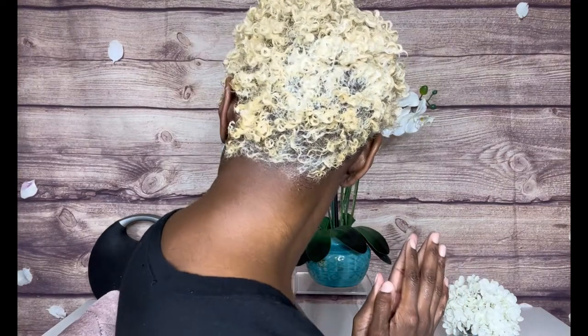This is how it looks after defining my curls. Next I'm gonna go in with my blow dryer and diffuser on high heat. After diffusing for a while, I do like to take the diffuser off and just blow dry it by itself. I personally do not like my curls to be clumped — I prefer them to be more separated, but you do as you see fit.